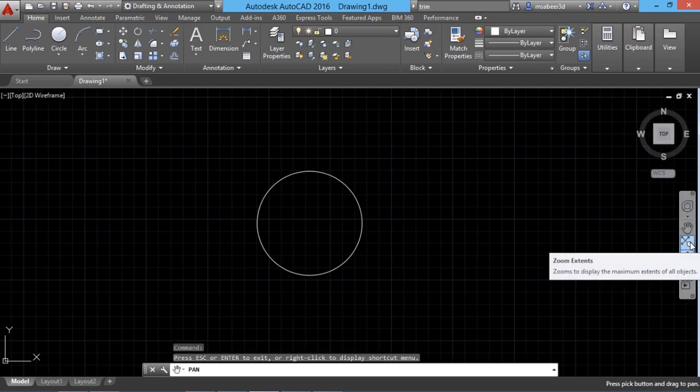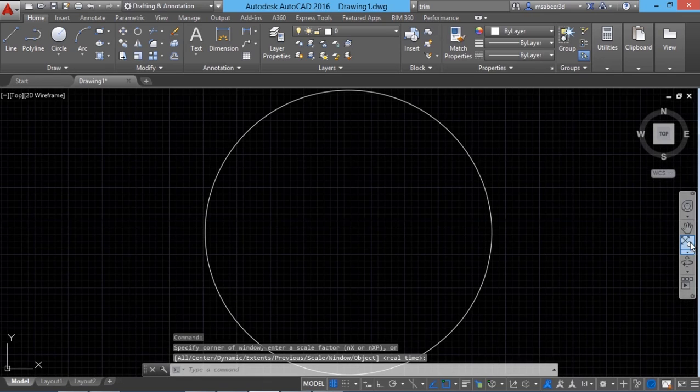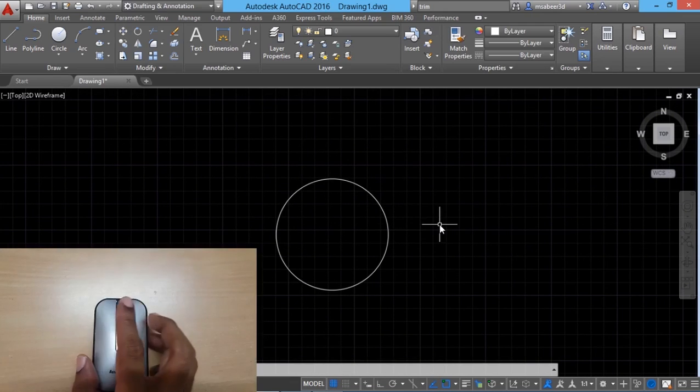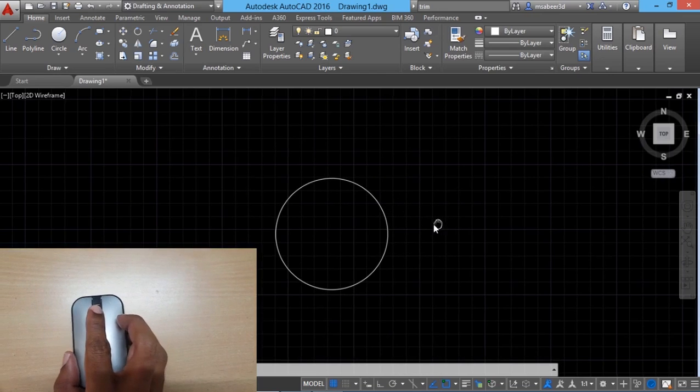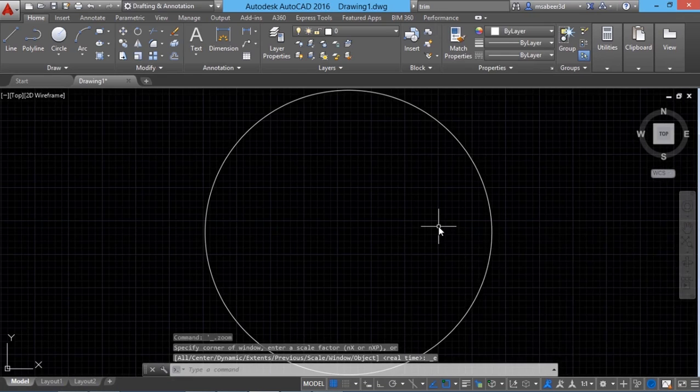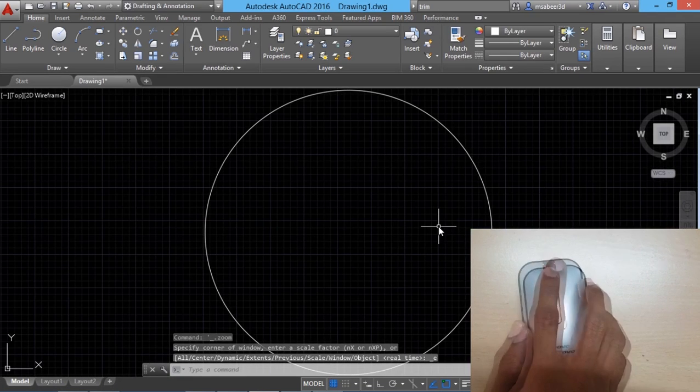And if I click on the zoom extends icon, I'll get maximum possible available magnification. The same activity can also be performed using the scroll wheel of a 3-button mouse. If you simply hold down the scroll button of the mouse, you can perform panning. And when you double tap the scroll button, you will get the same zoom extends action.